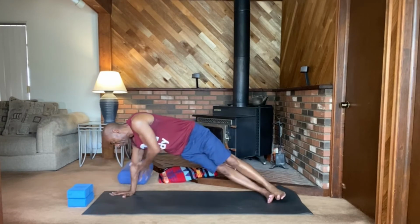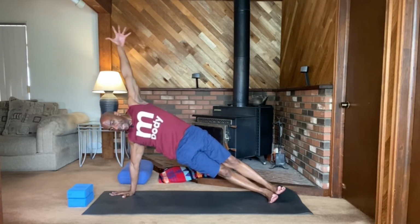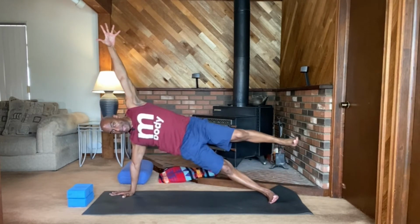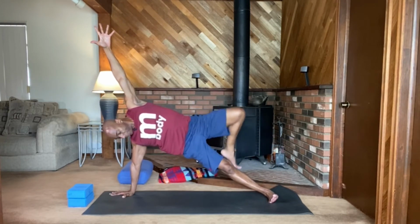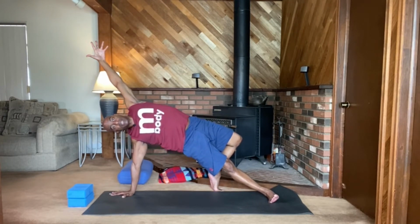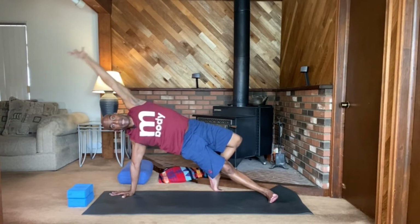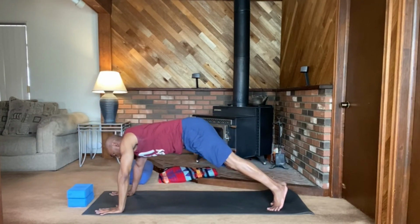Right side plank. Belt buckle pushing forward as you open up sideways. Left hand in the air. Flexed feet, lift the left foot, bend the knee, turn knee towards ceiling, plant the toes down behind you. Push into the ground to help you lift. Mild hip opener there too. Back to plank, kind of flip it over. So your regular plank pose.